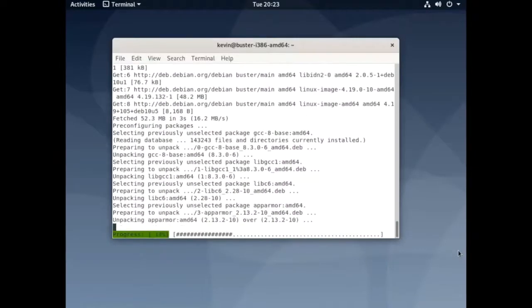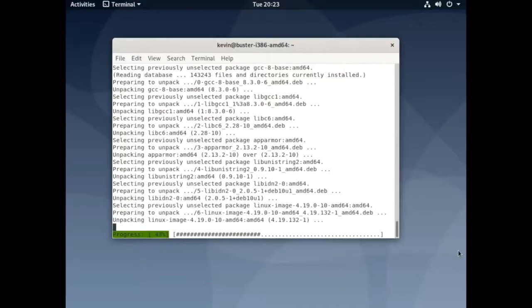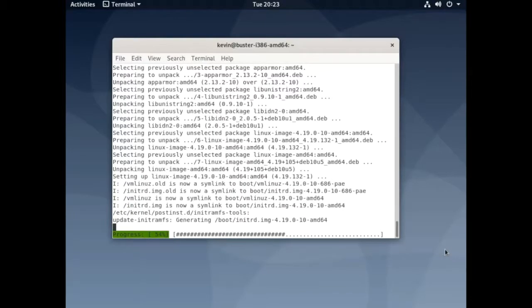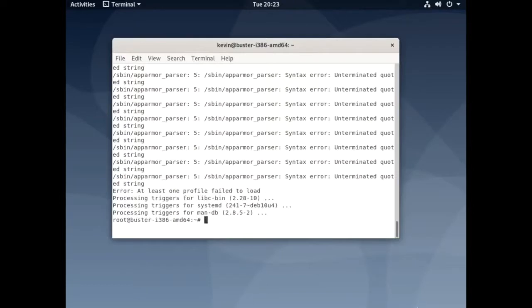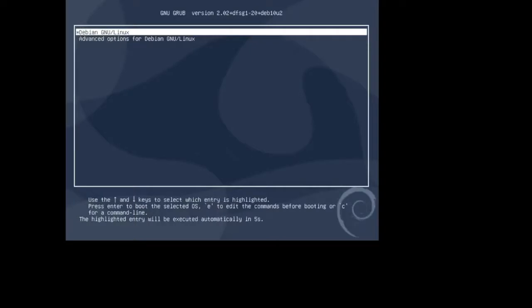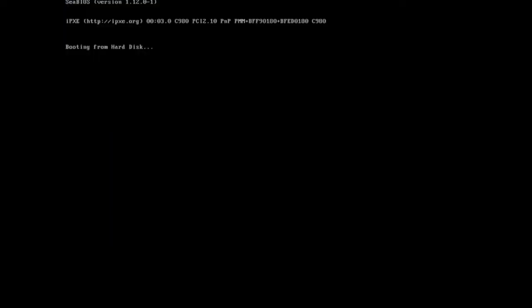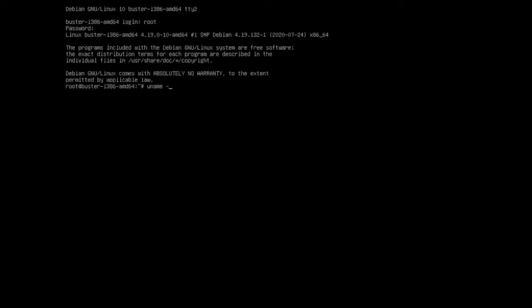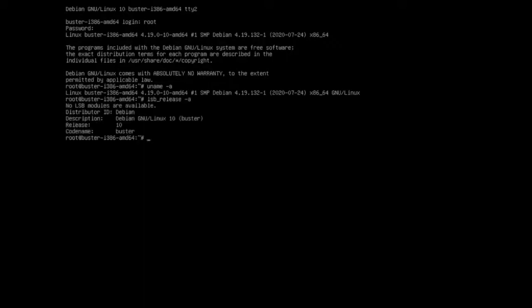The crossgrade is going to go much more smoothly if we use an AMD64 kernel, because we'll be able to run both AMD64 and i386 binaries. So since I'm running on an AMD64 machine, I can just reboot into the new architecture's kernel. I've switched to a text mode console at this point because cross-grading in a desktop environment can be dangerous. And as you can see, we're running in the new kernel and we're in Debian Buster.